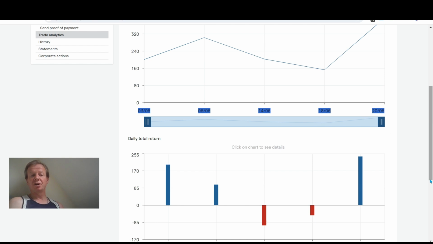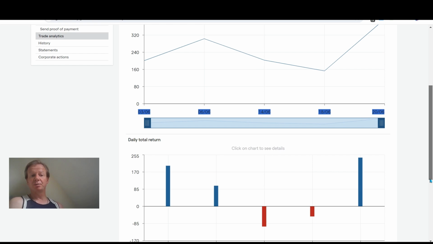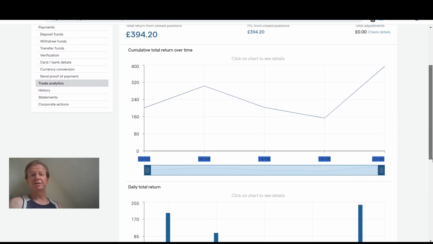And that's the thing you have to learn. You can't get too downbeat on 1 losing trade, 2 losing trades, 3 losing trades, because as long as you're keeping your losses small, then one trade can make all the difference. So as you can see there, it's 394, basically £400 for the month, which isn't a lot, but that's just on one strategy. It's just on the London Breakout strategy, on a very small account, and that's only trading when I can.